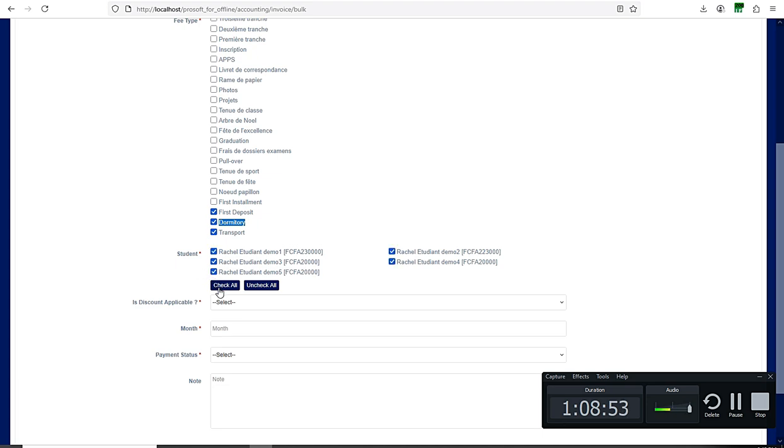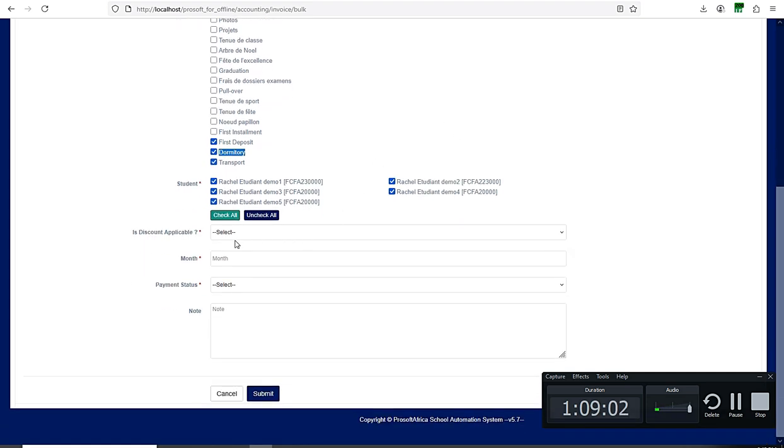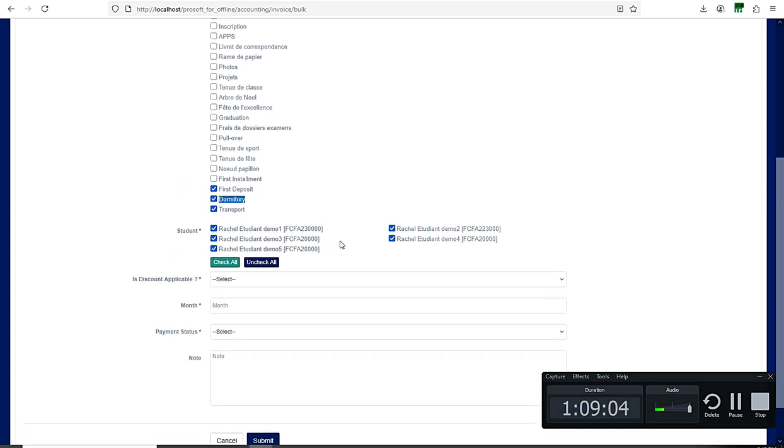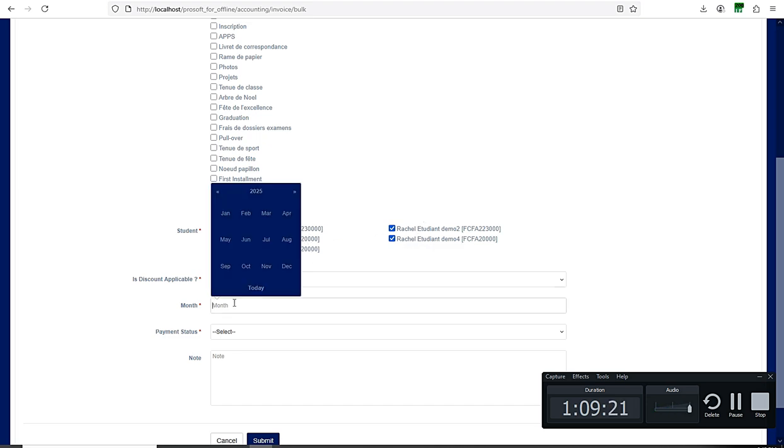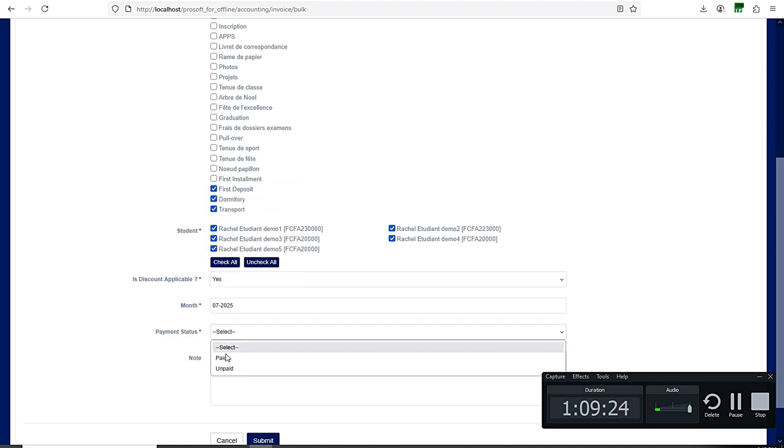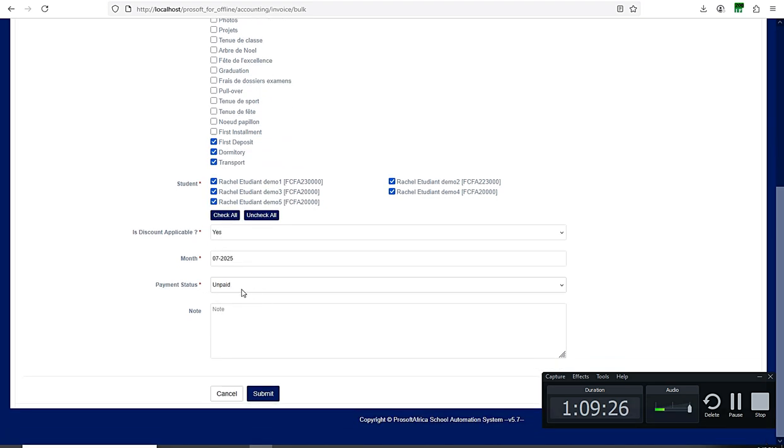So you can just check all to select everybody, so that you generate the receipt for everybody. It is going to be paid or unpaid receipt. Normally it's going to be unpaid because nobody has paid. Remember that some students are on discounts. Some people have a discount of 10,000, I'm sure. So always take discount, so that it searches if there is any student who has a discount and deducts it from here. The student is going to pay less. So we take unpaid. If you take paid, make sure that they have all paid their money before you take paid. So you always take unpaid, then you submit.